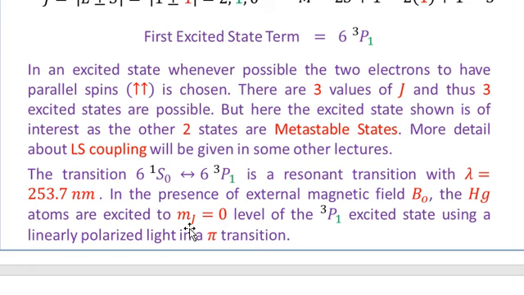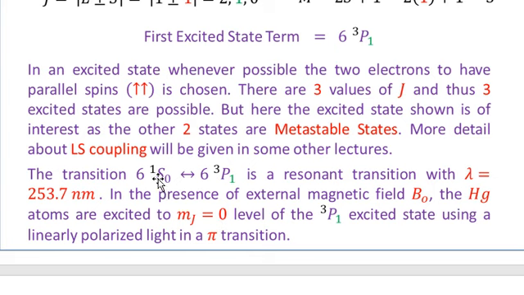And we shall consider the Mj equal to 0 level for the excitation from the ground state, which is 1S0. And you know that in the ground state, 1S0, the value of capital J is equal to 0. When capital J is equal to 0, then of course under the application of the magnetic field, there will be only one value of Mj equal to 0. So the ground state 1S0 under the application of the magnetic field has only one Mj value, which is Mj equal to 0. Whereas the 3P1 level under the application of the magnetic field will have 3 levels, that is Mj equal to 0, Mj equal to plus 1, and Mj equal to minus 1.